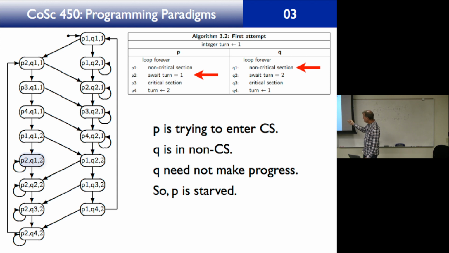Because whenever P checks, it just moves to the... Yes. If the non-critical section is 1,000 lines long, Q would just be in there for a long time. Yes, for a long time, but even if it hangs, our assumption is that it's possible for it to hang in its non-critical section, and the algorithm still has to work. It still has to be starvation free. So our analysis is that the first attempt is not starvation free.